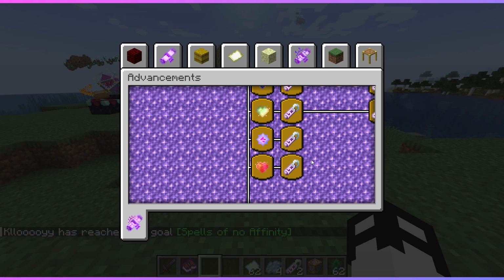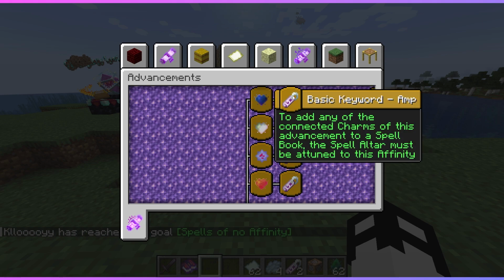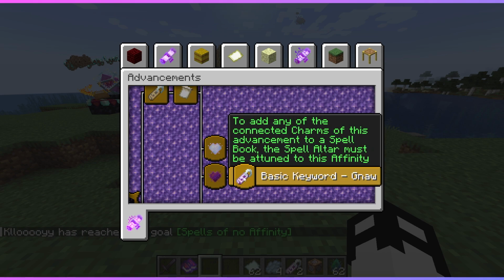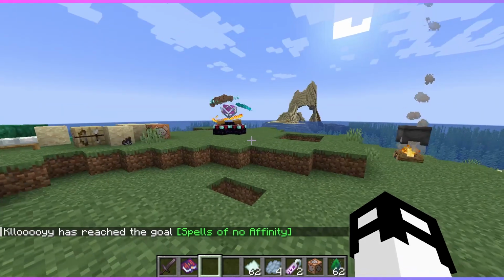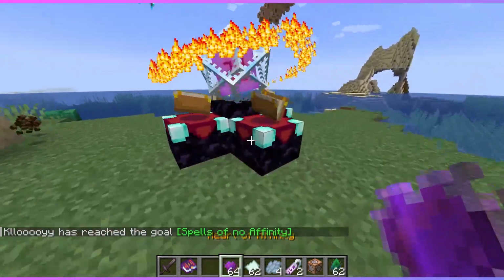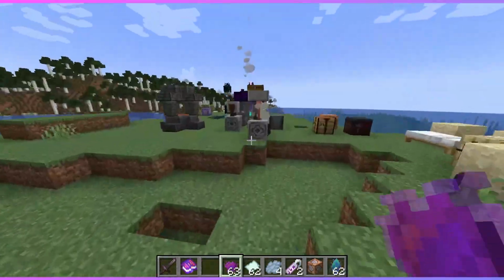Okay, so how exactly do we attach these spells? Well, what should we go with? Push, pull, gnaw? We'll go with gnaw. So to add any of the connected charms, you must have it attuned. So we need to attune it to Ancient, which it is not attuned to. We can go ahead and do that. Drop the heart on. Cool, it's attuned to Ancient.